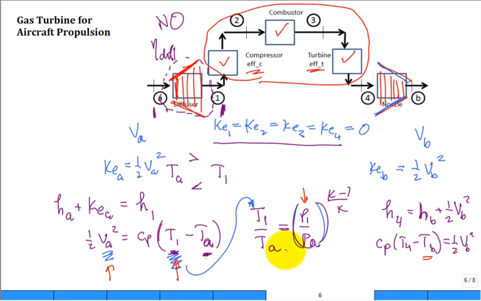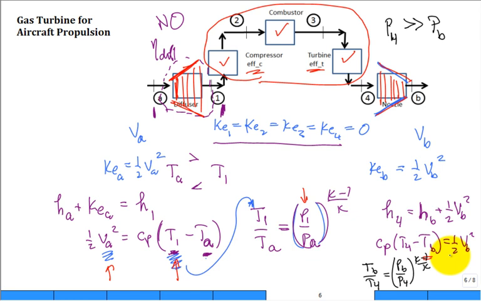Well, think about using the same equation for isentropic flow through that nozzle. So the temperature at B divided by the temperature at 4 is equal to the pressure at B divided by the pressure at 4 to the K minus 1 over K. Does that make sense? For a good nozzle to work, should P4 be much, much greater than PB to push it through? You bet. You really want the high pressure at 4. The high pressure at 4 gives you the low temperature at TB, and the low temperature at TB gives you a high velocity at exit. So the equations are basically the same for the nozzle, isentropic flow through the nozzle, isentropic flow through the diffuser.